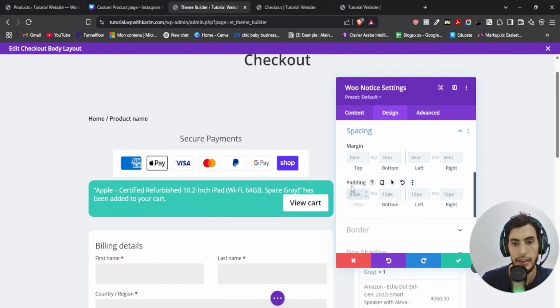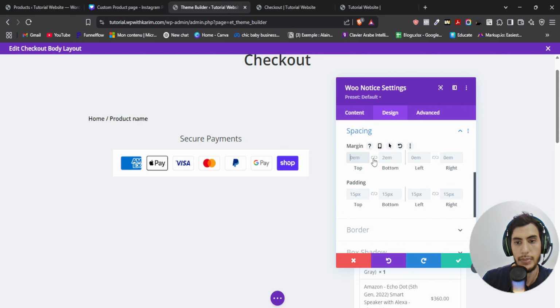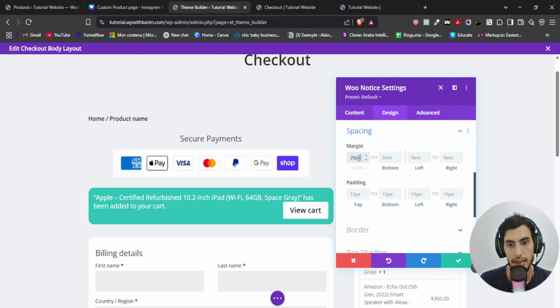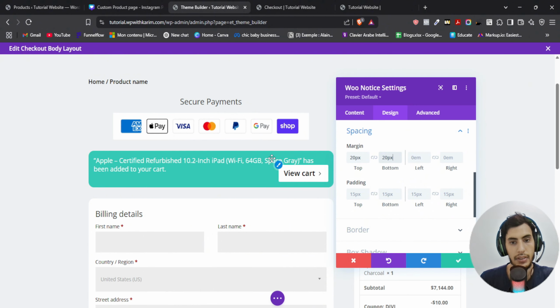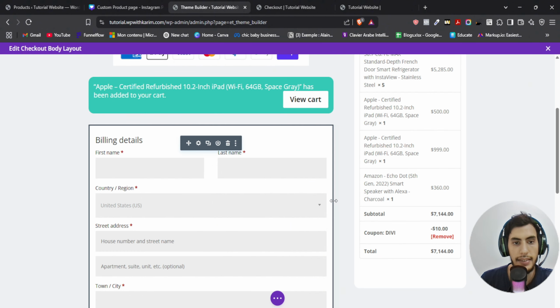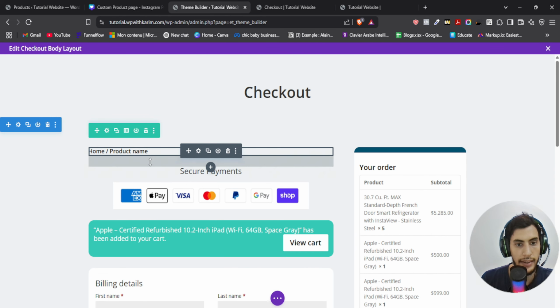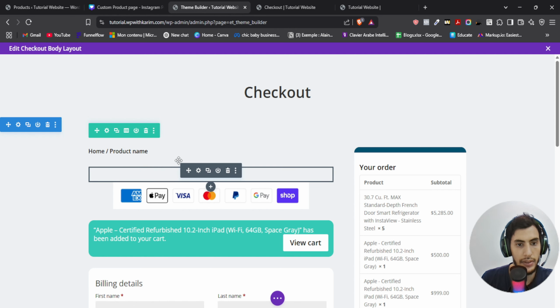Not actually a padding, but we need to have a margin, 20 px. Okay, good, and 20 px here. Okay, good. Just gonna hit save, and actually it looks much better than the original one, so I may reduce the size of it.